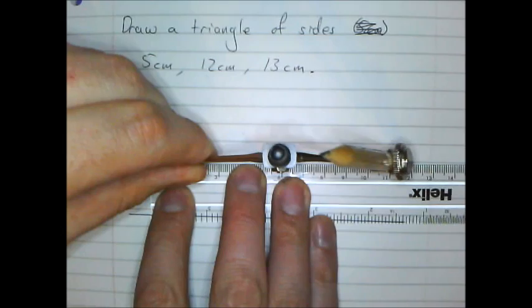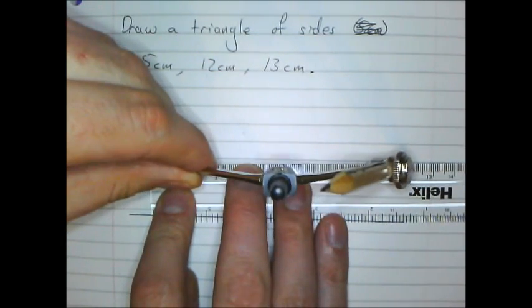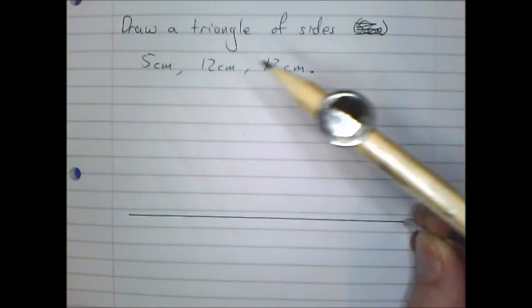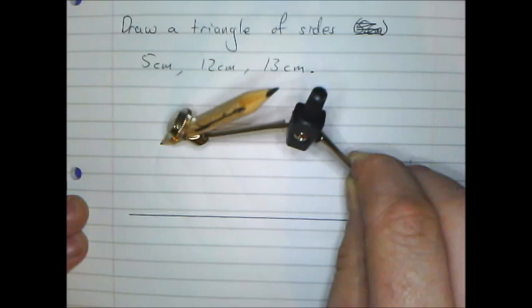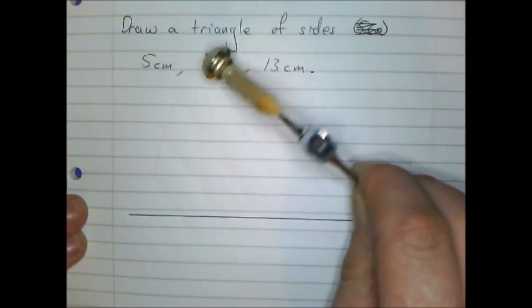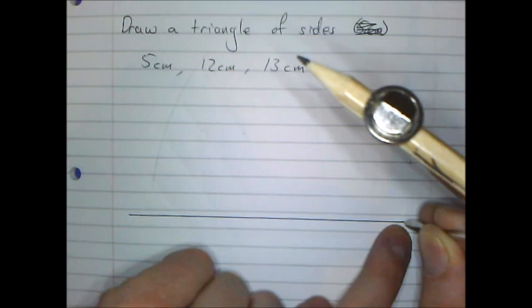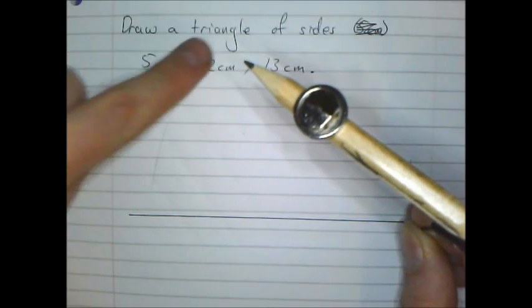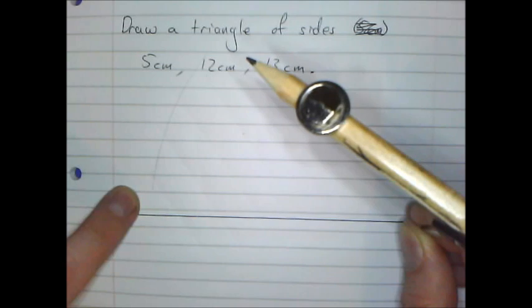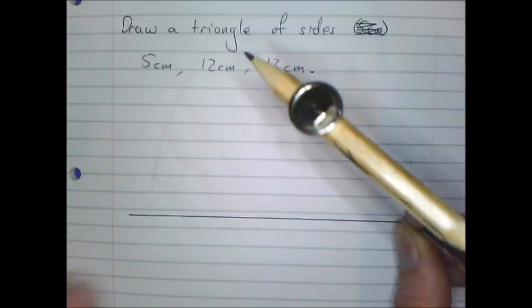Bit fiddly. There we go. 12 centimeters. Okay, once I have that done, I'm going to stick the needle of my compass in at one end of the line and draw an arc at the far end. I'll draw that arc in pen in just a second. So that arc there is 12 centimeters from the point. So that arc and my point are 12 centimeters apart, which is one side of my triangle.